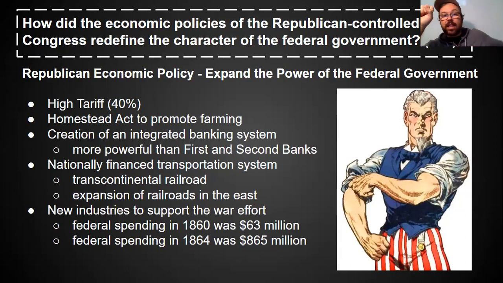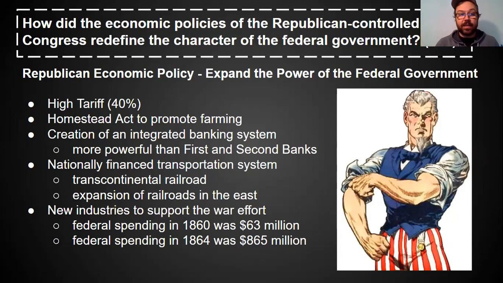Well, now the South has left, right? They left. So all that's left over is the northern states in the Union. Now they can go hog wild. There's no one to stand in their way, right? All those southern states that were kind of serving as a bit of a blocker, or a bit of a safeguard against outlandish government spending, that's gone. And so now the Republicans can go and do whatever they want.